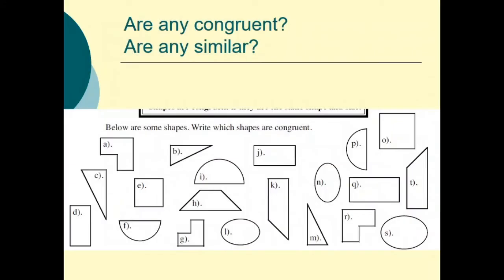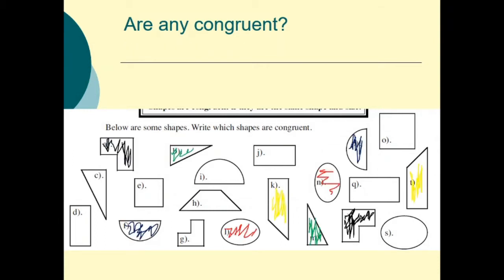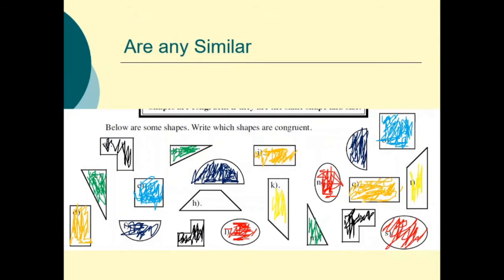But have a look at these shapes here. I want you to pair them up. Think about which shapes are congruent to each other, which ones are similar to each other. Pause video. I did some very sophisticated colouring with this. These are all the ones that I found that are congruent to each other. And these are all the ones that are similar to each other. I couldn't find a match for H; it seemed to be on its own. The only other thing you need to be wary of is that the semicircles are actually different sizes. And remember, similar shapes are also congruent to each other.